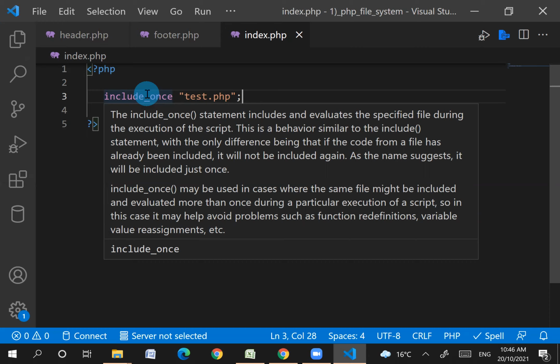So basically what it's trying to say is that accidentally you may have loaded a file twice using include, not include once. If you load the same file twice using include, you might have a similar function loaded twice, and your script will get confused about which function you want to use. You have two functions, the same variable in both, so they might overwrite things. So to avoid these circumstances, we use include once.